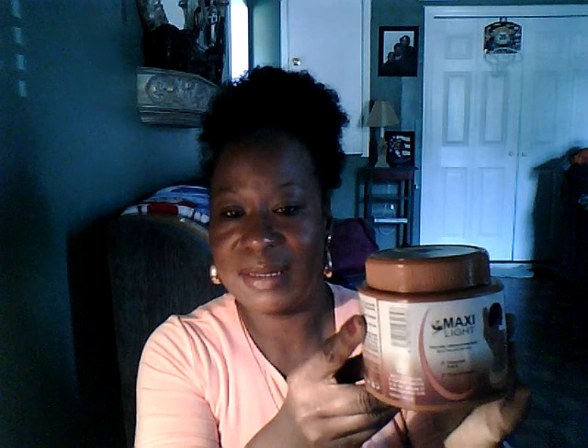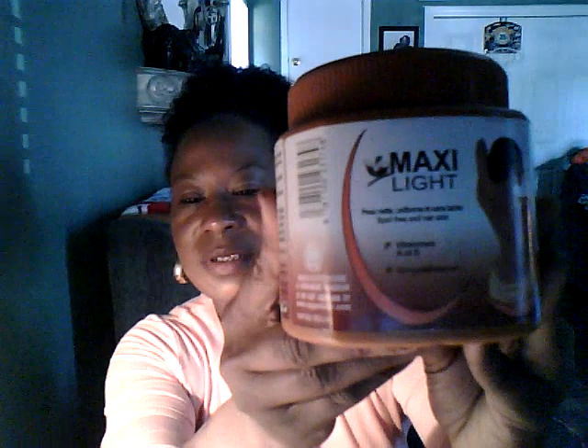I got my package in yesterday. One item I got is called Maxi Light Body Cream — you can use this on your body and your face all over. I'm going to put all the information, price, how much it costs, and where to get it from in the info box. I also got the 55 Plutch H Bleaching Cream — well, it's a gel really, and it's a strong bleaching treatment cream. I tried it out last night, and I'm going to keep you guys updated on how it's doing on my skin.